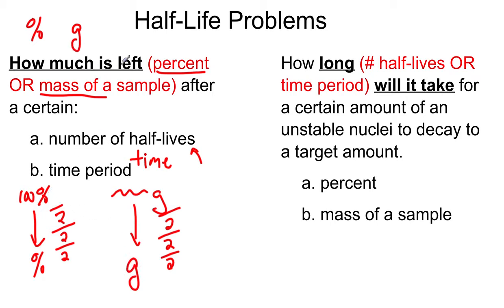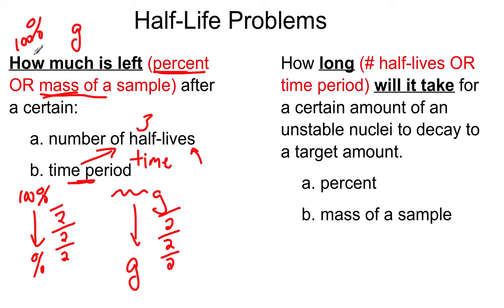So you're always going to start with the percent, make it 100, or the mass that they give you, if they give you an actual value. So start with 100% or the certain mass, and then you're going to have to divide by 2, divide by 2, divide by 2, a certain number of half-lives or time period. And we'll talk about what to do when you get a time period. Half-lives are way easier. If they say 3 half-lives, you divide by 2, divide by 2, divide by 2, 3 times. But if they give you a certain time period, you have to convert to half-lives. So we'll do that in a future problem.